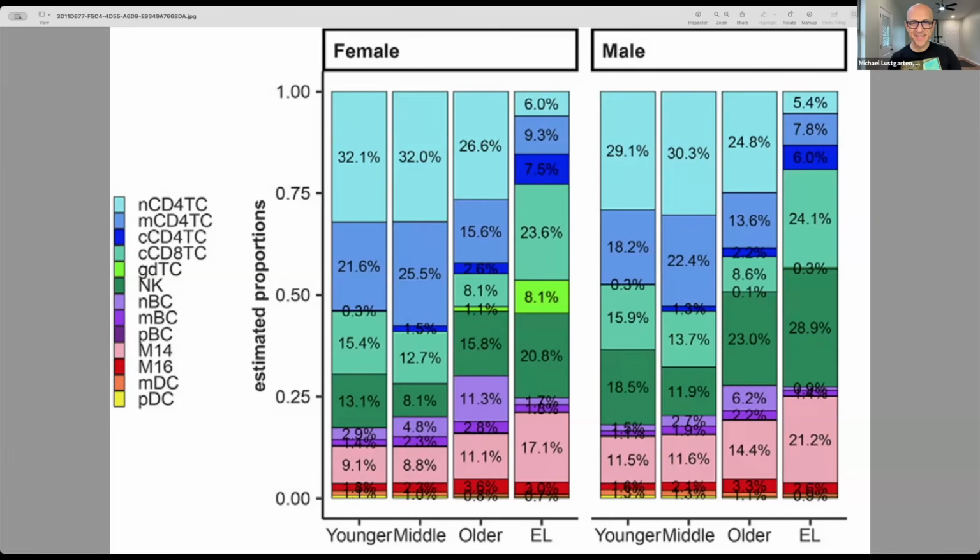Yeah, I get that. And all of that makes sense on the plot because I see the CD14 monocytes in pink, 9.1, 8.8, and then 11.1, 17.1. And the data increases also for the males too, right? So I get what you're saying about an increased proportion of the CD14 monocytes, which makes sense. You're chasing maybe more microbes systemically because the immune system is just weaker or whatever. But the B cells, I'm still hung up on the B cells, because to me, it looks like there are fewer B cells in the centenarians compared with at least the older age group, and even maybe at the same proportion as in young subjects. So how am I?